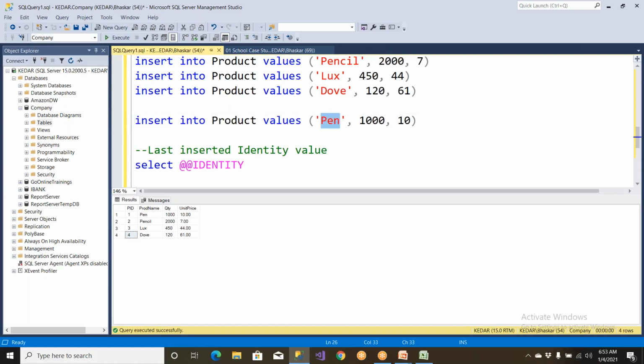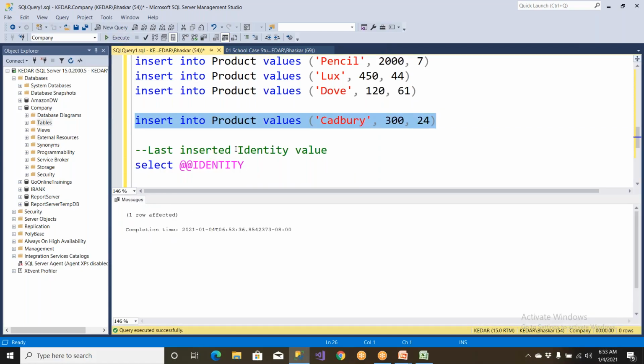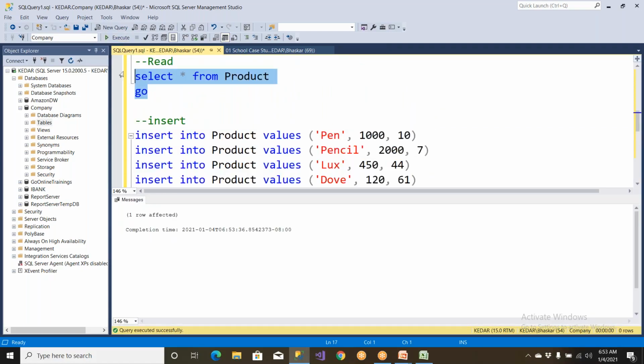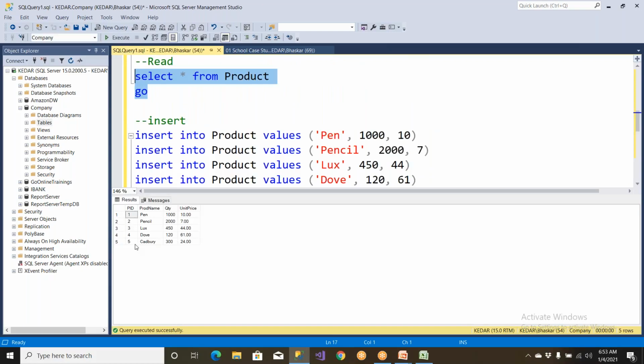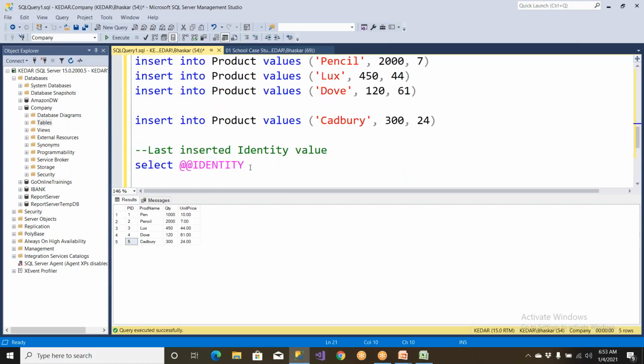Let us say I wanted to buy Cadbury chocolate. I need, let us say, some 300 pieces, and each one is 24 bucks. So I wanted to insert some data here. Now, what is the last inserted value? You can see the last inserted value is 5.